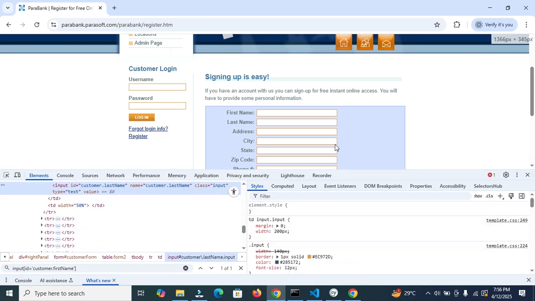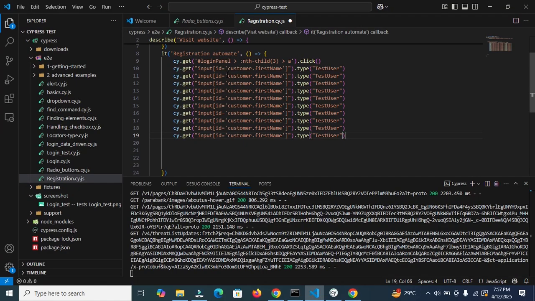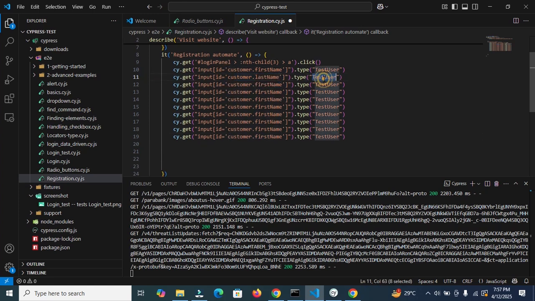After inspecting, here the ID is available for last name. Enter the ID here. We can enter random data here, user A.